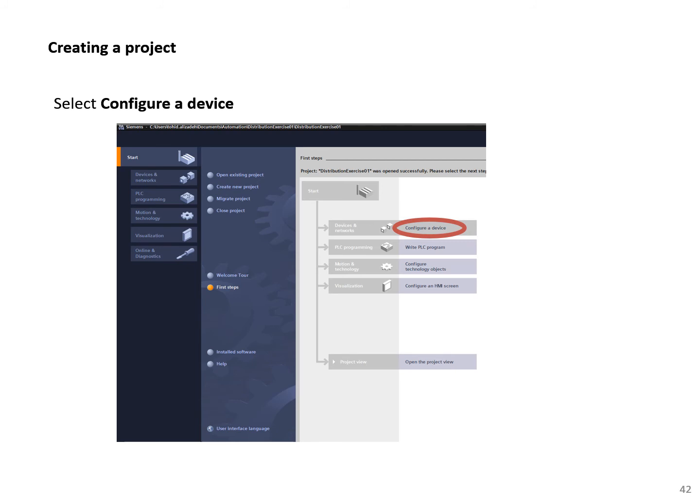Yes, you don't have access to the lab, you don't have access to the PLC. However, you need to know how to configure it. Plus, it is a necessary step, otherwise you cannot start programming your PLC, even with PLCSIM. So I strongly recommend you follow these steps to learn how you could configure your device.